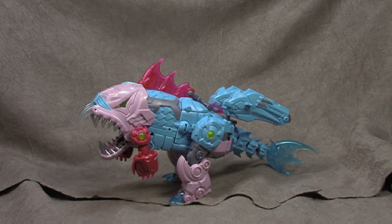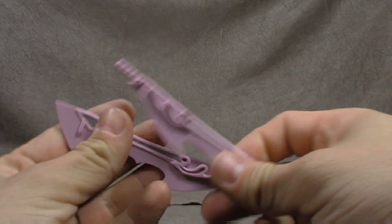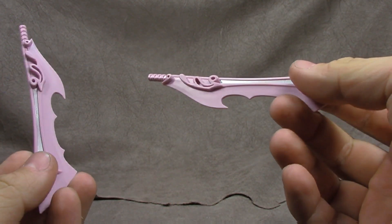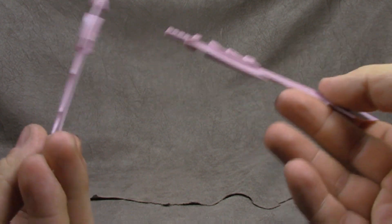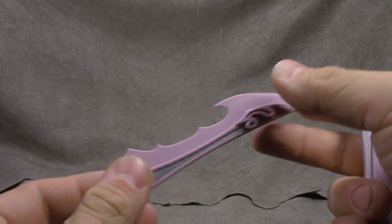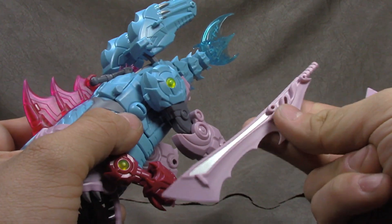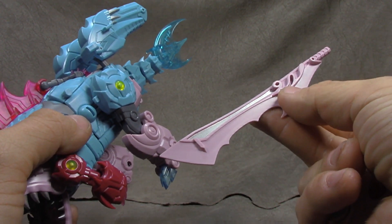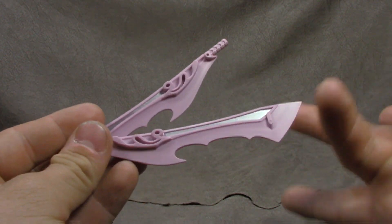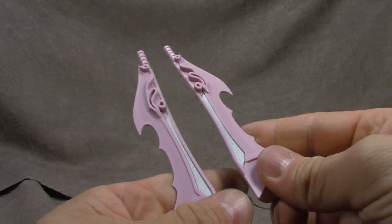I have mixed feelings on this guy, but it comes with a fair amount of accessories. We're going to set him aside for just a second and talk about these two swords, which I can't figure out a way to plug in to them. It may be possible somehow, but I don't personally care enough to sit here for an hour thinking about it. I see pegs here, but there are very limited ports. I didn't see it in the instructions either, but they are this purple-pink plastic and the silver is painted fairly well down the center on both.